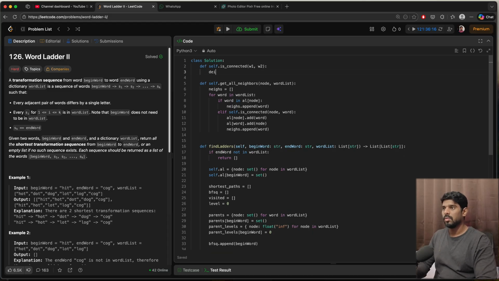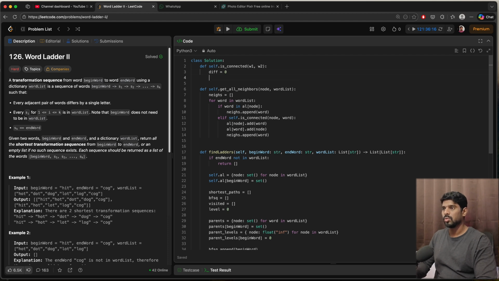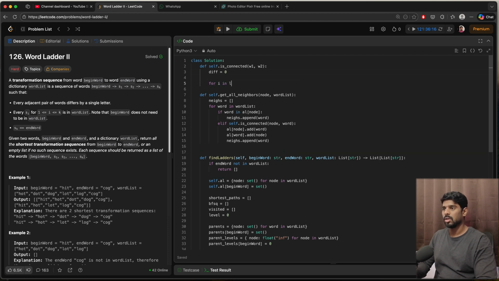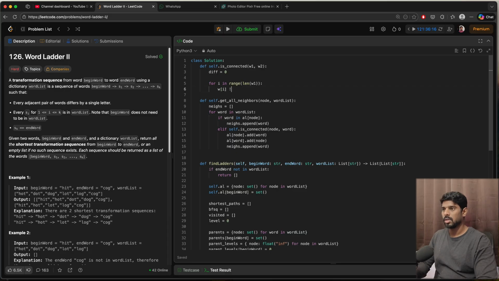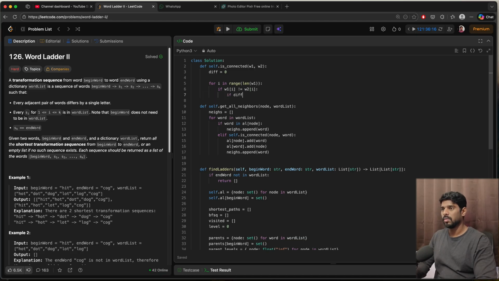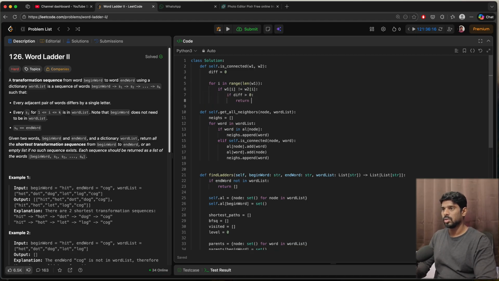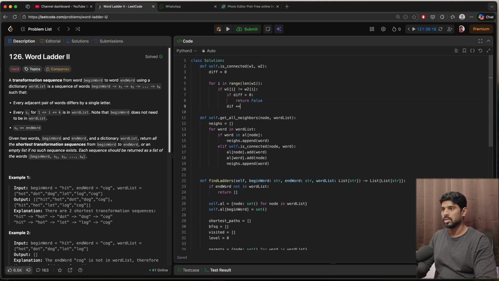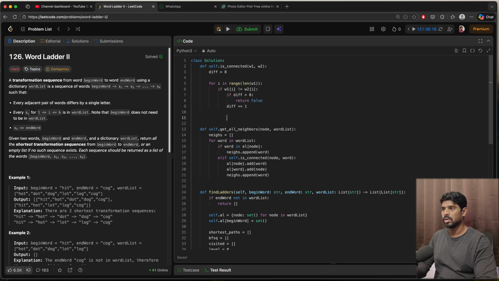So we will have a diff which is set to 0, for i in range len of W1, if W1 of i not equal to W2 of i, then if diff greater than 0, return false, otherwise diff plus 1. From here we can return true safely.